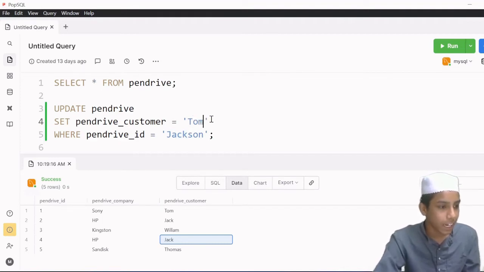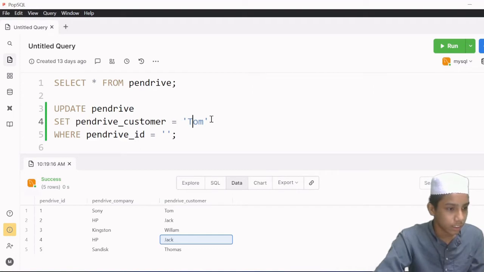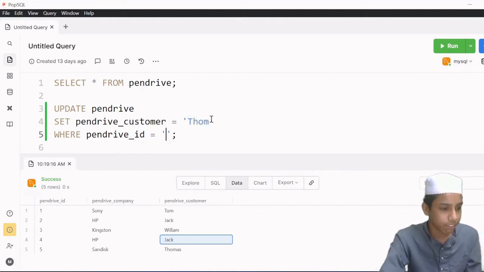After that, where pen drive ID is Jackson, I want to call him Tom. Tom is different and Tom is different, so we'll be using Thomas.